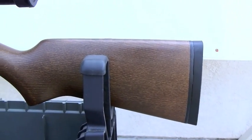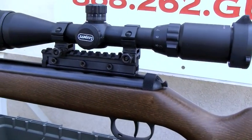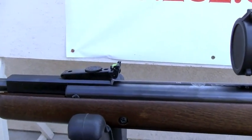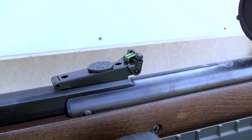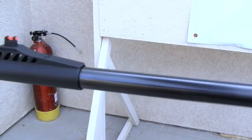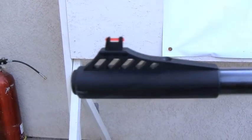When I configured this rifle, I chose to use the same scope mount that I had used with my RWS 34P, and that consists of the UTG drop compensator mount and also a set of Weaver style rings. This definitely holds the scope securely onto the rifle, which we'll see here in a minute. There's another look at those fiber optic sights. They do make a big difference in this rifle.